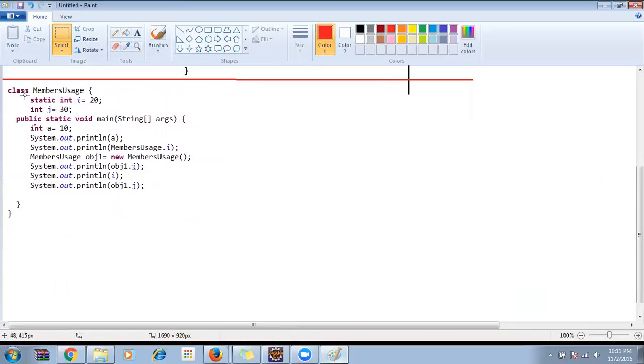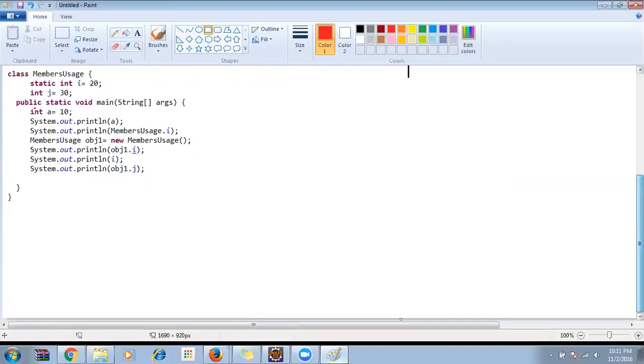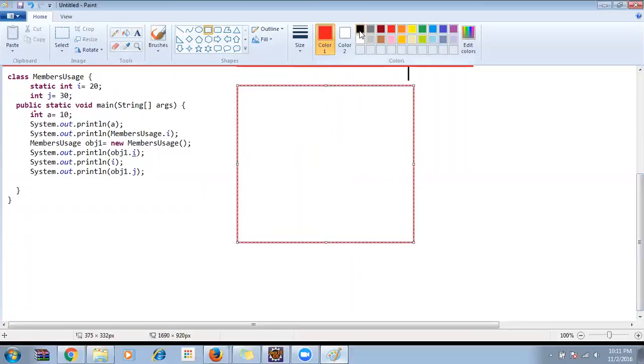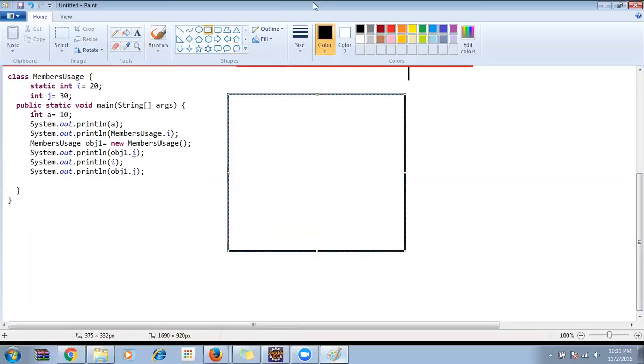So now I'm going to execute this program. If I execute this program, what happens? Always when we try to execute a program, the memory allocation concept happens. That is, memory will be allocated for it. For example, when I execute it, a memory will be allocated like this. My memory name will be my class name with some hexadecimal number. For my understanding, I'll take this as my class name.